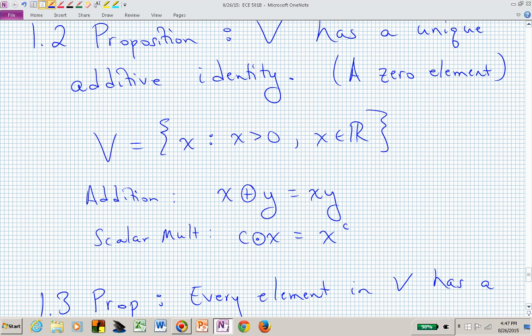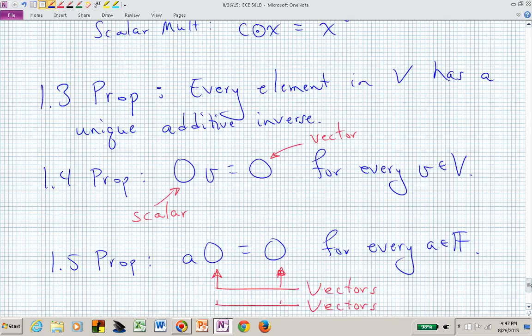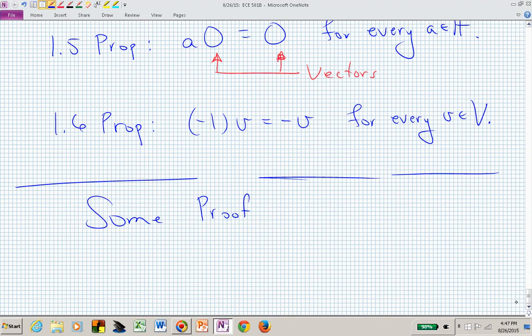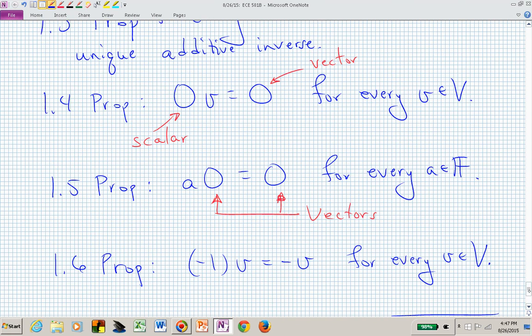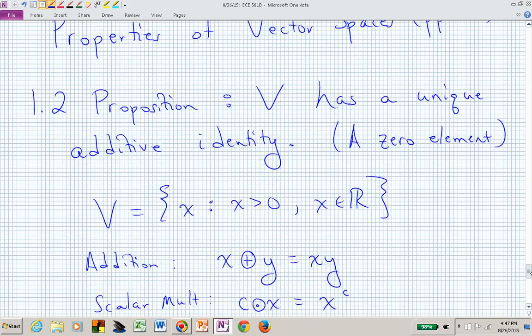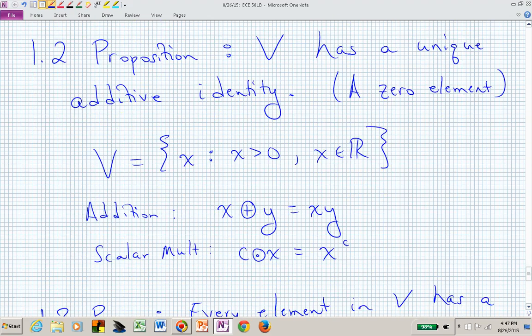If those are actually reals, well, if we look at the, yes, so this C, I didn't tell you what C is here. C can be the reals. So if C is minus 1, this gives me x to the minus 1, which is my additive inverse for that example. Is that clear?